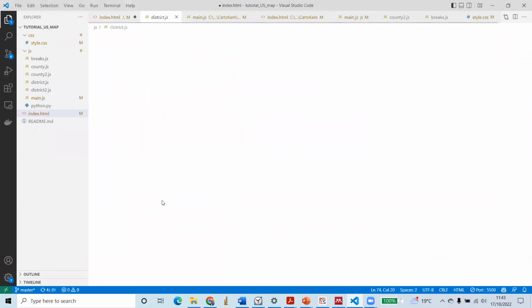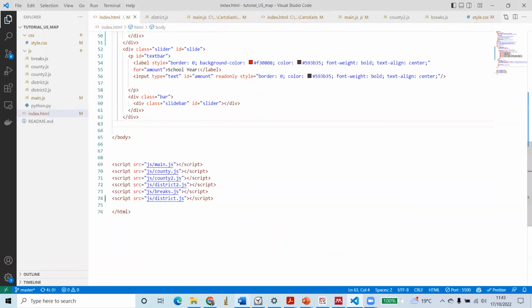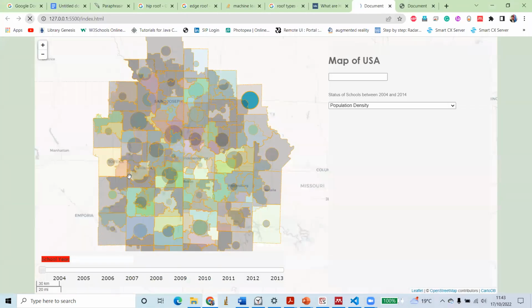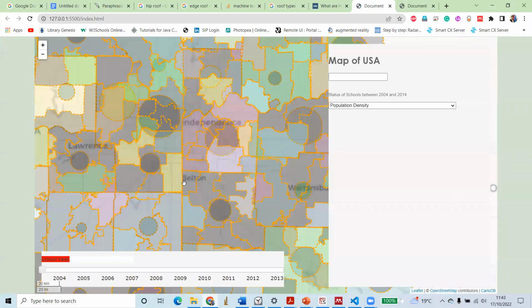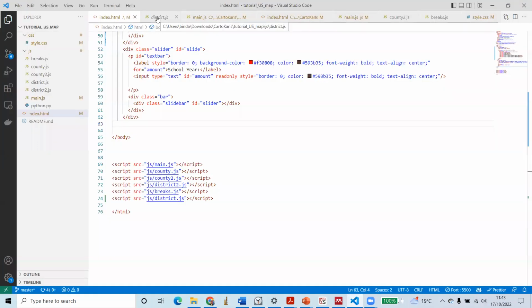When we go inside it, we can see another GeoJSON file. When I save it and reload it, we can see two different maps, but this is not what we wanted. So on zoom level 8, we are going to remove one layer. We are just using the county level.